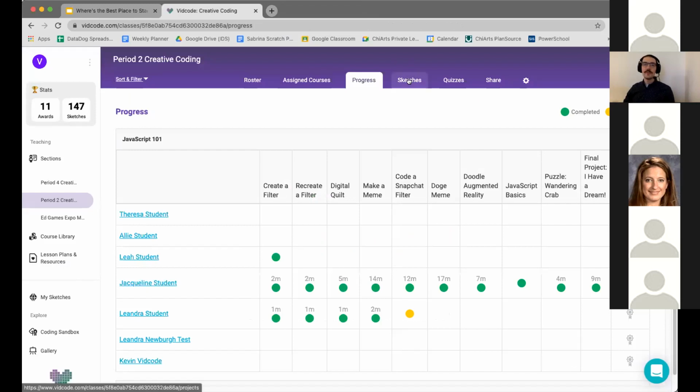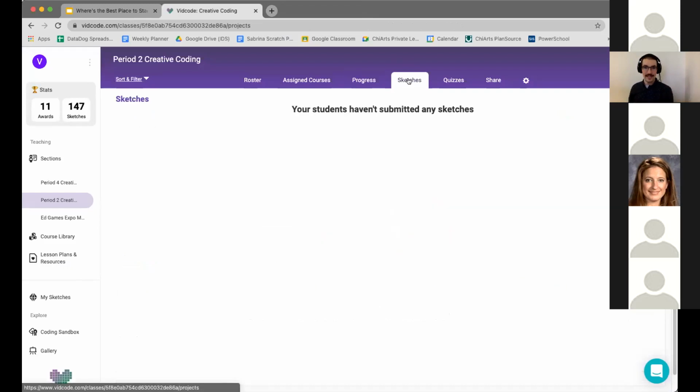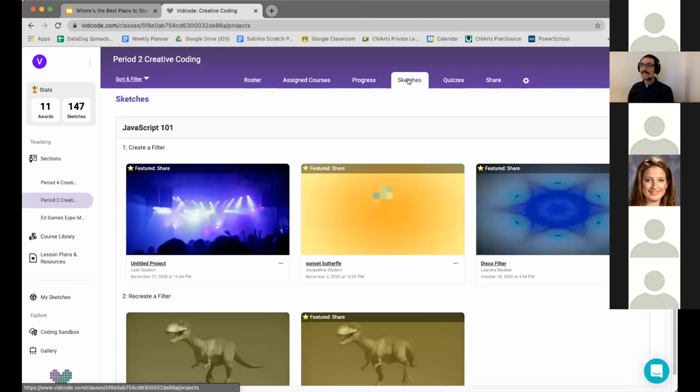The next tab is going to be everyone's best friend. So when I think about where's the best place to start, you're going to want to remember the sketches tab. The reason being is that this is your way to keep track of students in the remote world, see where everyone's at, a quick way to check in, see their work. Everything you need is going to be under sketches.